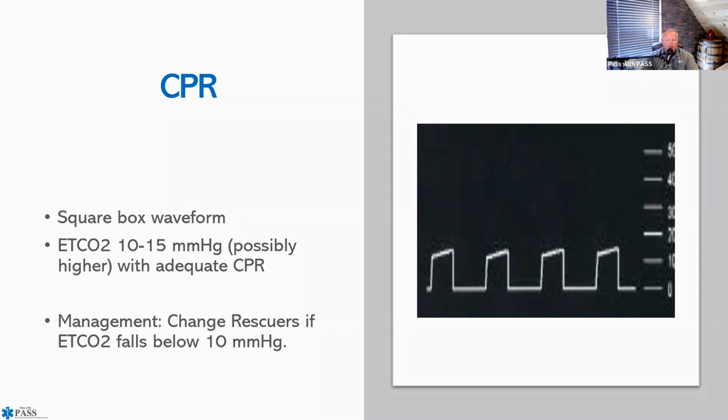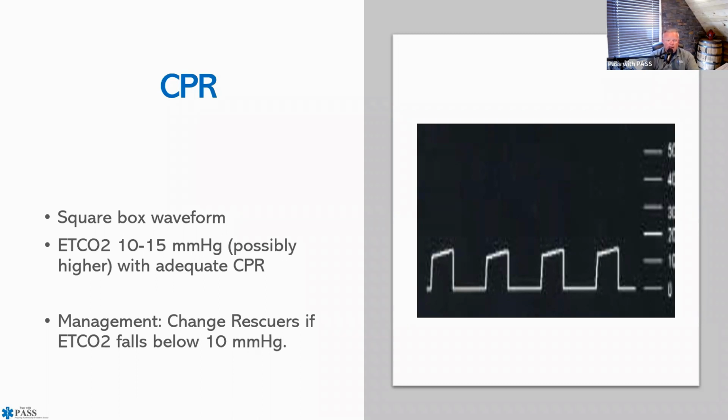To take that one step further, if you guys are using any type of mechanical device to do the CPR for you, whether it be a Zoll Autopulse or a Lucas device through Physio Control, we're not recommending or promoting any of those devices, but if you have access to those and you're using them, what I am telling you is that 10 to 15 number will probably be a little bit higher.